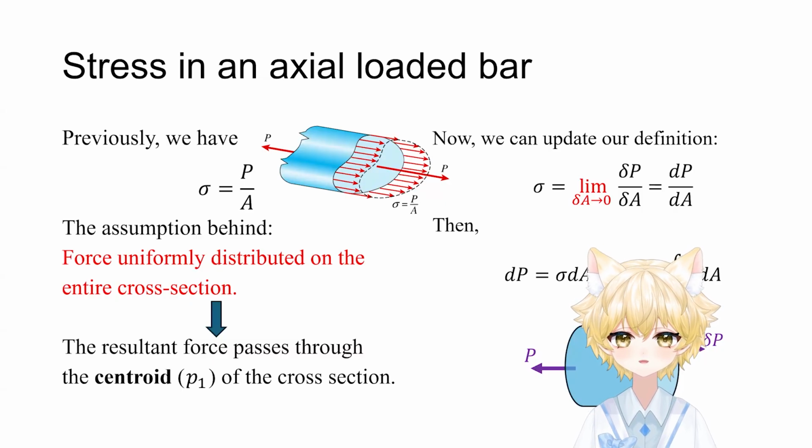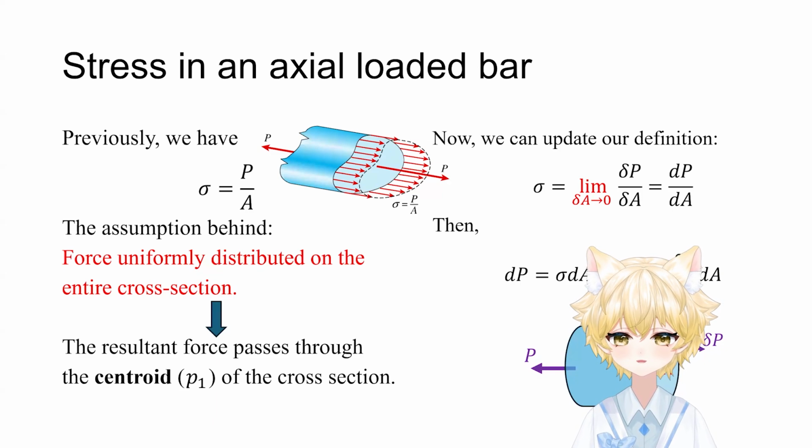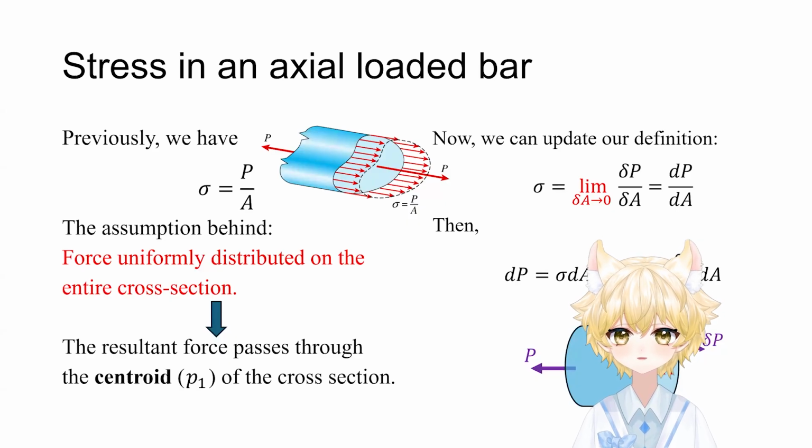So the exact stress at a specific point is defined as the limit. In the limit case, right? Sigma equals the limit as delta A approaches 0 of delta P divided by delta A. It is still the force divided by area, but in this case, the area goes small until it shrinks to a point. This means the stress is actually a point function. It can vary along a surface or at a plane that we make the cut, right?